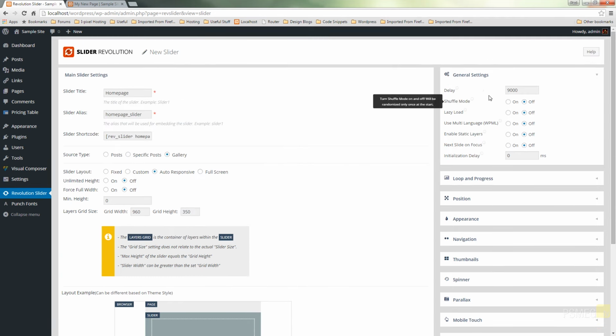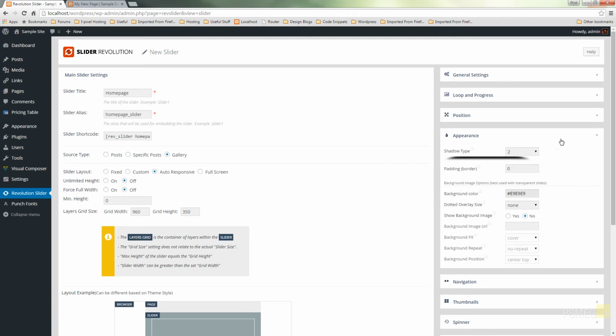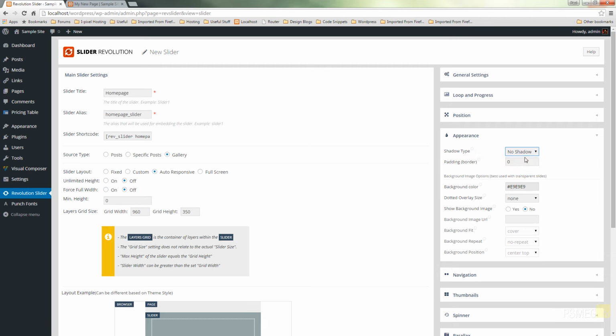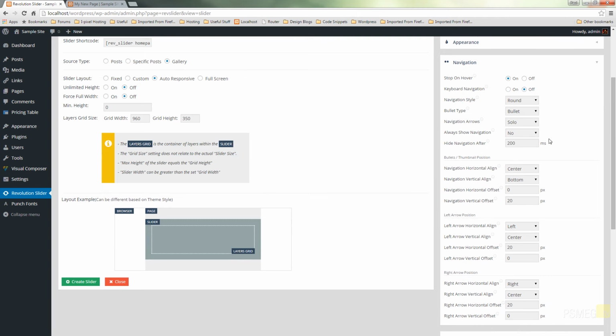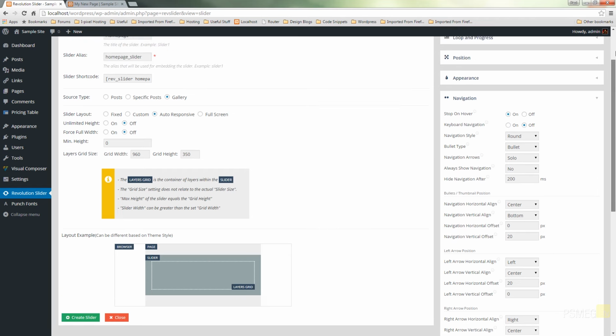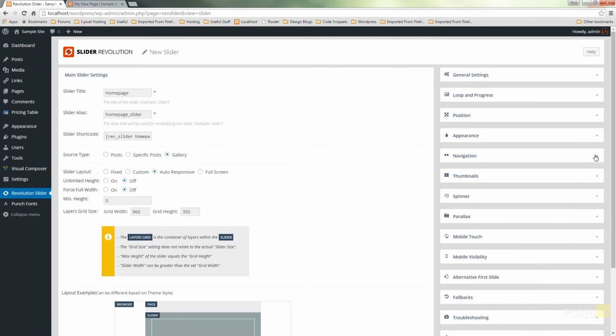Some of the things we're going to take a look at on the right-hand side is we're going to specify the appearance. And the first thing I'm going to do for this particular example is just turn off the shadow that's going to sit underneath it and specify I don't want any shadow. And you can see we've got options, things like navigation, which has a whole range of different options available to it. And almost every setting you've got in here has a little help. So all you need to do is take your mouse over it and it'll give you a brief explanation of what these things do. Lots of them are self-explanatory, some are a little bit more in-depth and complicated. And like I say, we will take a look at a lot of these later on.